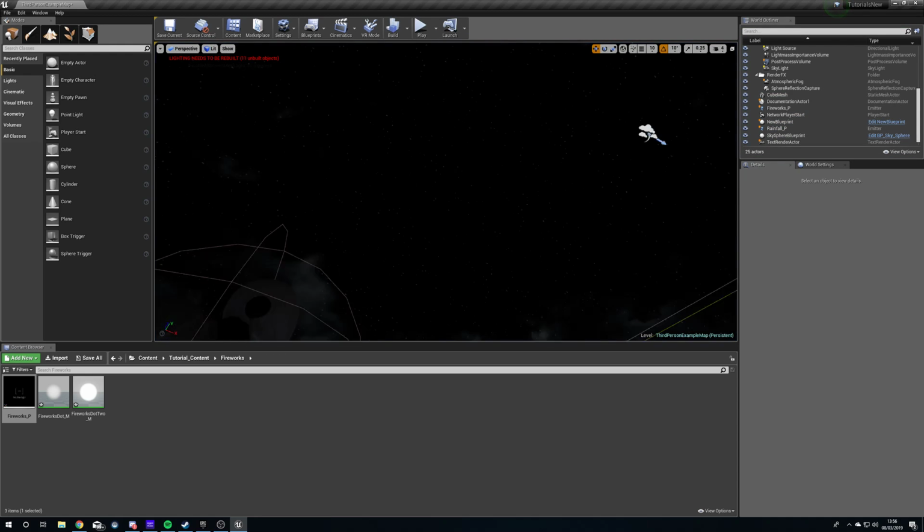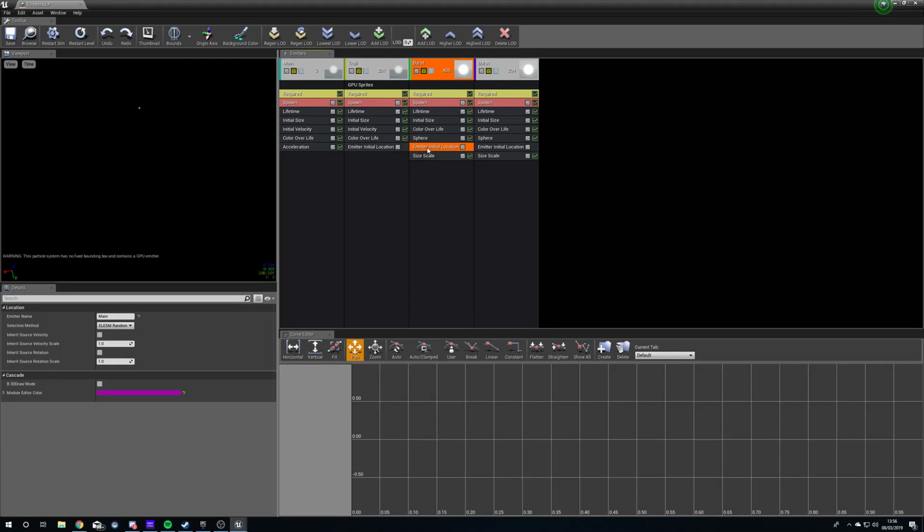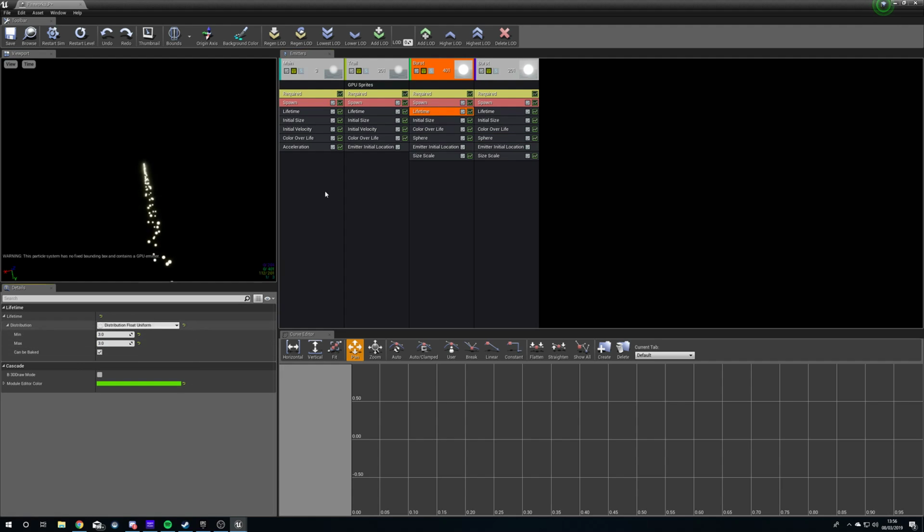There we are. That's happening still very, very rapidly, so we're just going to head into our fireworks emitter and change up our spheres constant here. We're going to change this down to maybe 0.3. Cool, and we're going to give these a slightly longer life of 3 seconds. We don't want the explosion to be violent, we want it to be satisfying. Whoa, 33 seconds, don't think so, thank you very much. So now our explosion should last for 3 seconds and be a little bit slower. There we are, nice. That's a little bit too long now, so I'm actually going to change this down to 2 to 2.5. There we go, and poof.